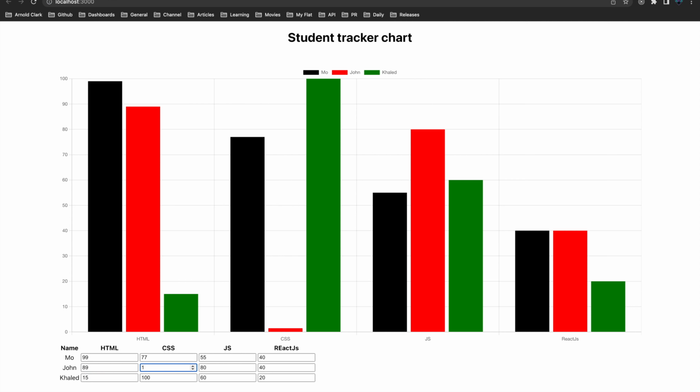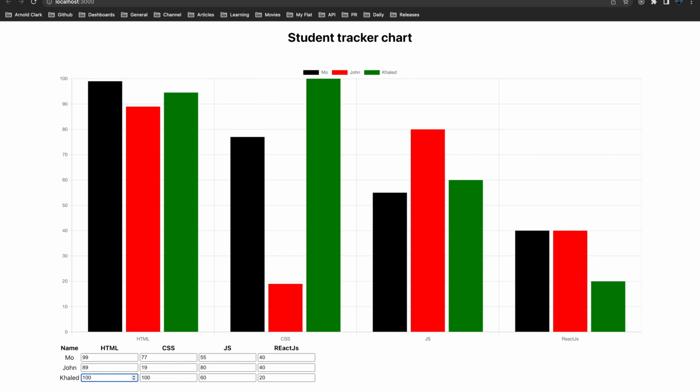And for example, in real life, you would actually connect this to an actual API database and then update this using dynamic data. But in this scenario, I'm just going to show you how to use this in React, and also how you can integrate this with the form to update this chart dynamically, and how you can build it basically in React.